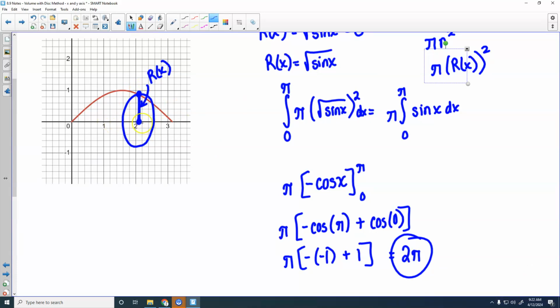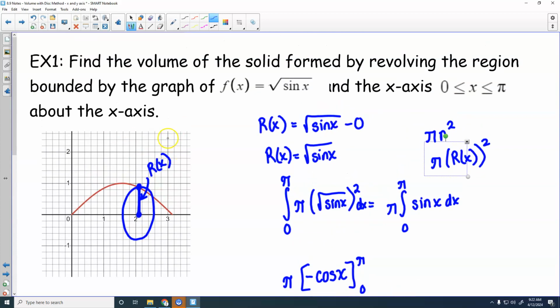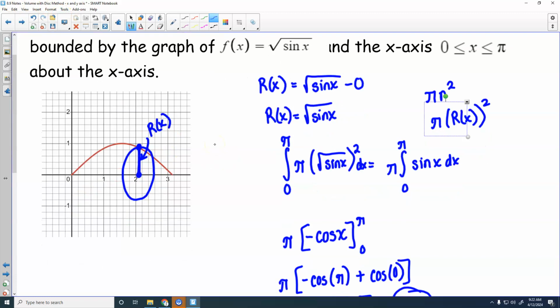Usually it's probably going to hit the axis, right? The notes call this the disc method because if you think about that thing that Bo's got there, it makes a bunch of teeny tiny little discs, and when you put them all together, it gives you the volume. We will learn about the washer method on Monday, which is pretty much the same except all of your discs will have holes in the middle of them. It'll be a figure with a hole in the middle of it.